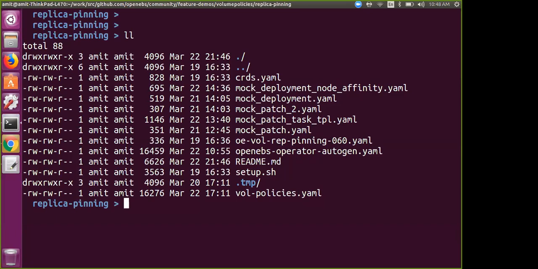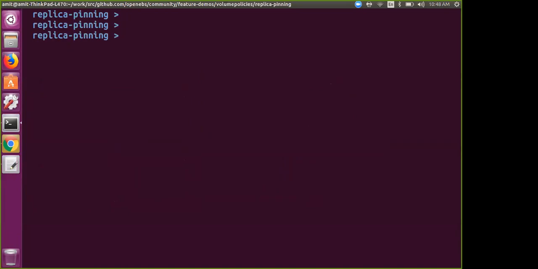The ones prefixed with mock are just for understanding purposes. So we will go ahead with some of the commands, CRDs. Okay, let's see what happens.